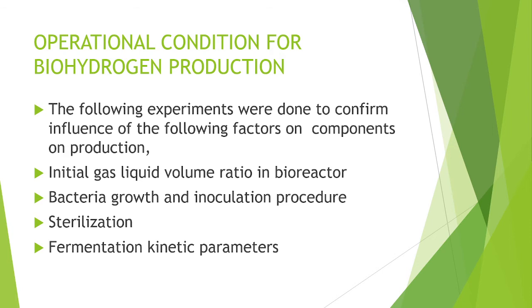Under the initial gas-liquid ratio, the serum bottles were filled with a determined volume of liquid media. In the bacterial growth and inoculation procedure, there is a facultative anaerobic bacterium named Enterobacter aerogenes. In sterilization, the sterilized liquid phase was centrifuged and the supernatant collected for analysis. And for the fermentation kinetic parameters, these were carried out at a volume by volume gas-liquid ratio of 5 and a bacterial inoculation of 10%.